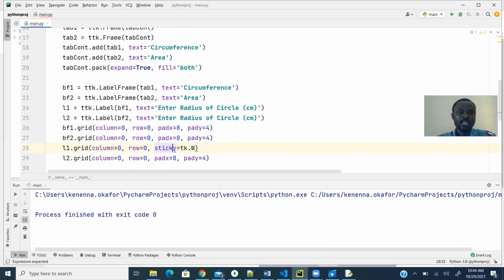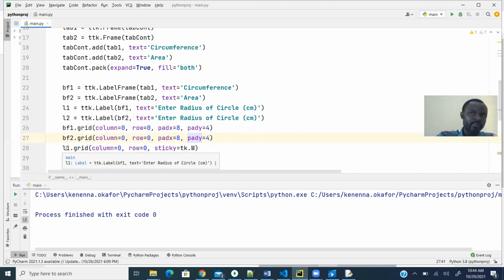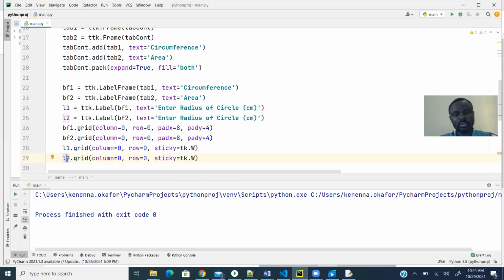Great. Okay, so I'm just going to copy this. I'm working on two tabs at the same time, guys. So this label will be created in the first frame, and the L2 label will be created in the second frame. All right.